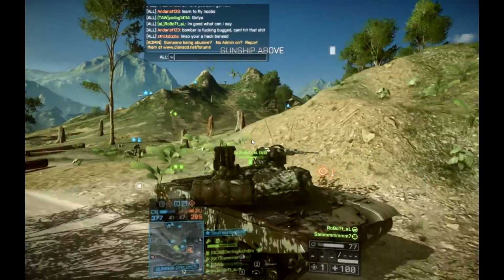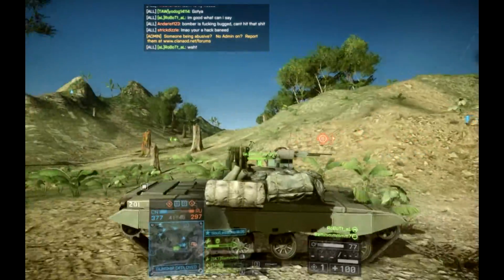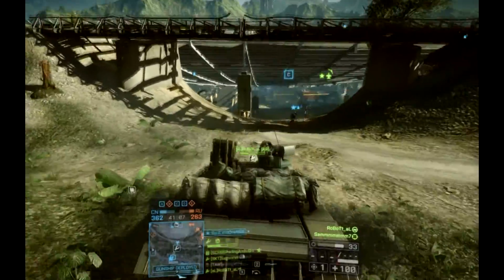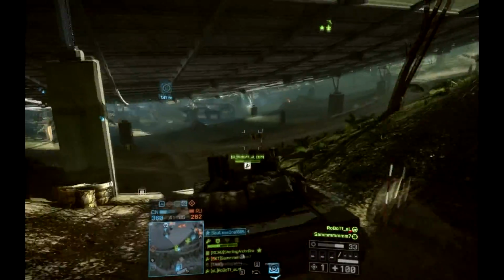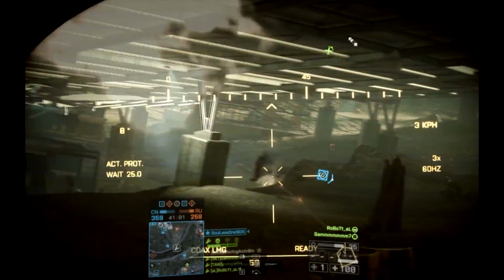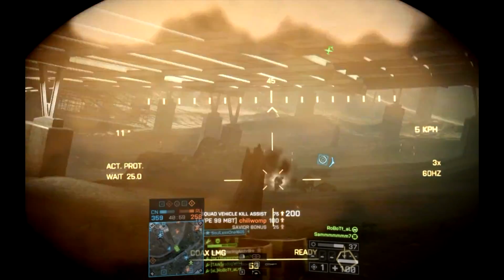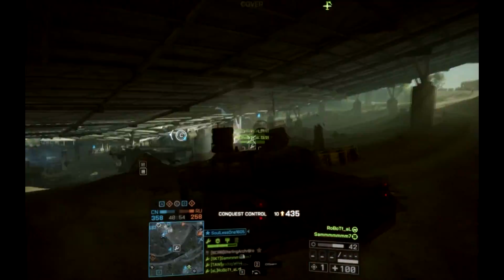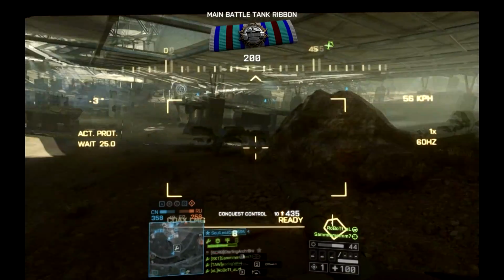I get hit by something, so I'm going to back off here and type in the chat what, because I think I'm getting called a hacker. Skipped ahead, going down here. I was getting an insane amount of locks up top, so I decided to go down here where I can't really get hit by locks. Try and clear out the infantry for my team. Doing a pretty good job.